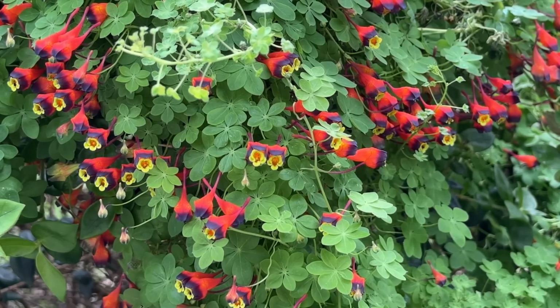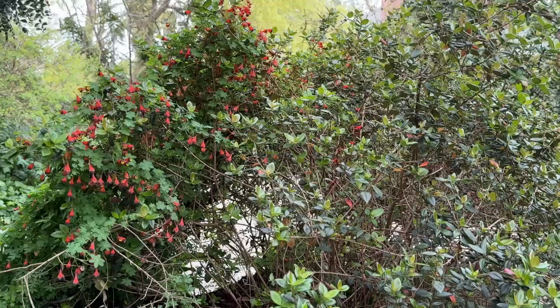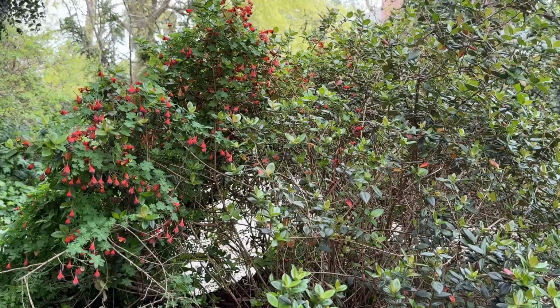It'll start to collapse. At that point in time, whether you've been watering it or not, you have to start withholding water, because during the summer months it dies down to a woody tuber, and they can be all sorts of weird and wonderful shapes and sizes, sometimes quite small, sometimes quite big like a potato, and that tuber needs to stay dry through the summer months. So that's it. And so following your advice, I stopped watering mine and I let it dry out completely.